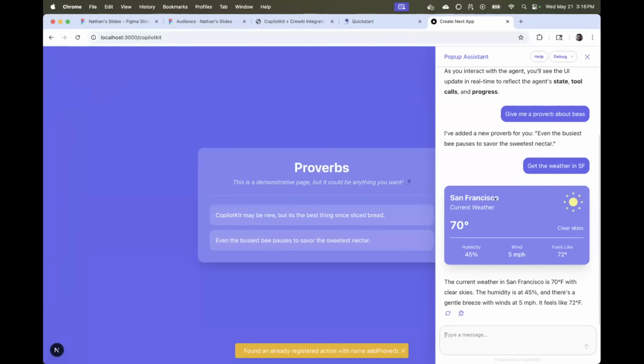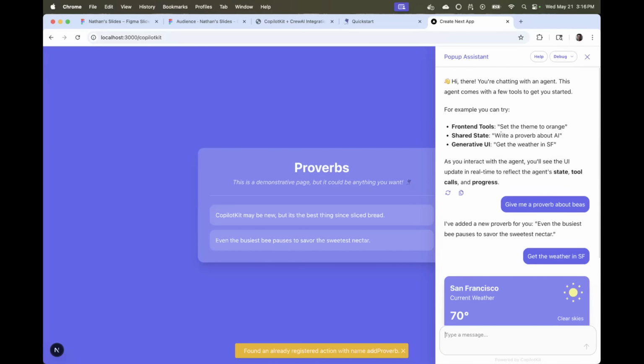There we go. Now, when we're interacting with our agent, it can give us images. It can do a lot of things. It could be any sort of component you can think of and keep the user engaged, along with just making your application more interesting.